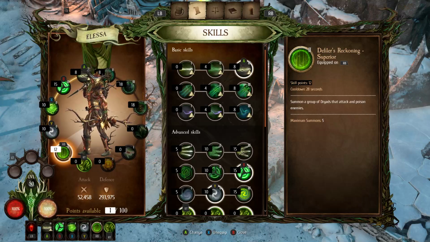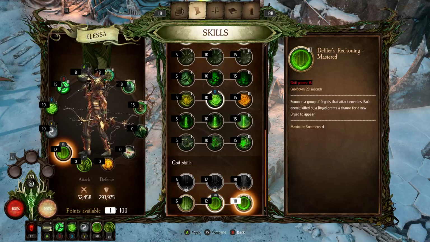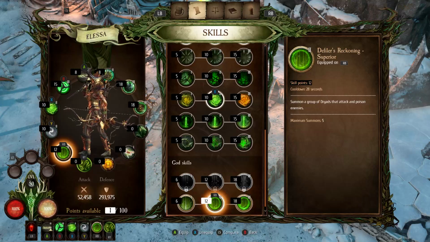Now this one is the Defiler's Reckoning, also a god tier skill. It summons a group of Dryads that attacks and poisons enemies. Now I only use again the superior version because it poisons enemies, which means combined with my passive skill that does 30% more Dryad damage to enemies that are poisoned, my Dryads effectively self-buff themselves with a 30% damage boost. And also it gives you 5 extra summons, where every other skill in the tree only gives you 4. And the mastered version only gives you a chance to have another Dryad appear on a kill. On a boss, you're not going to be killing things. Go for the superior. It gives you everything you need and more.